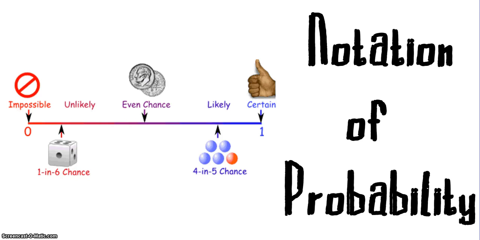Hey everybody, and welcome to our second video in our probability unit. This video is going to be talking about how we write probability. There's a language, just like in Spanish or just like in math, there is a language specifically denoted for probability. So we need to be familiar with these terms.